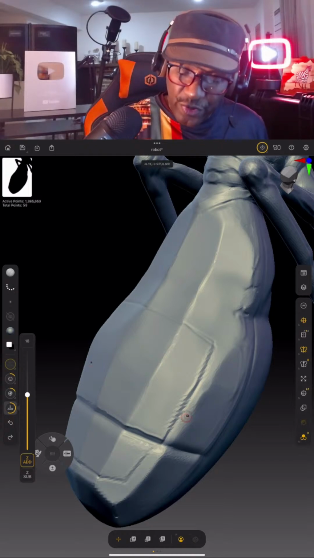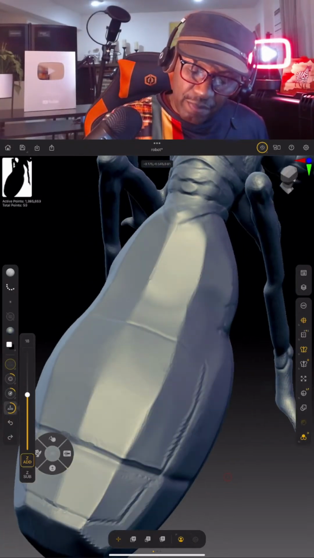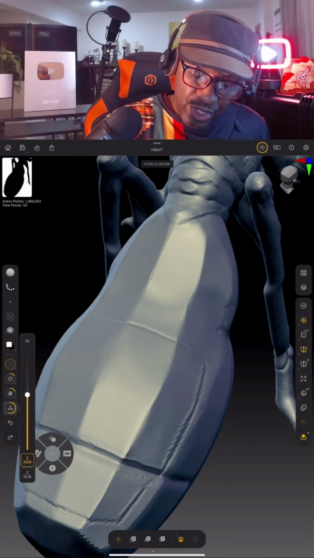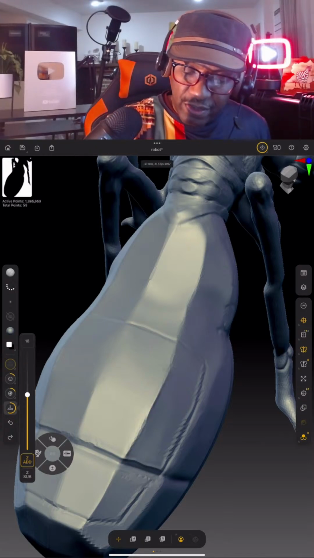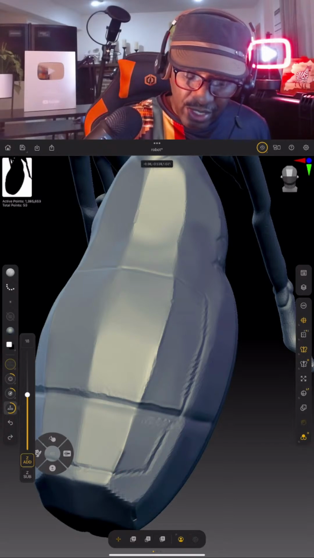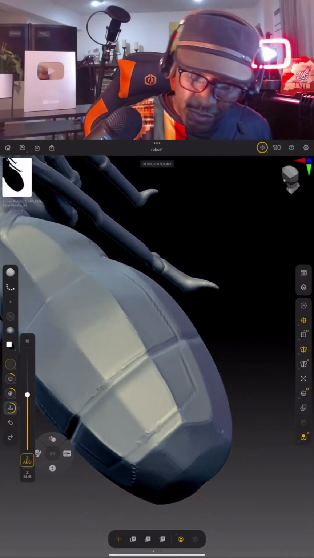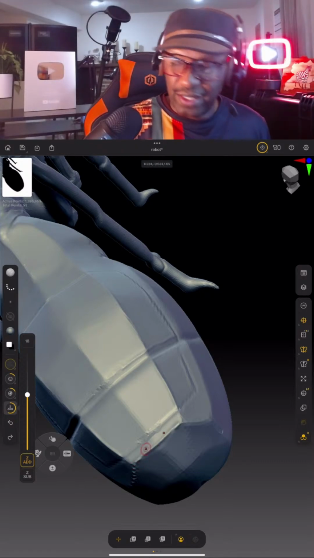At this point, I'm not worried about these jagged edges. I'll fix those when I subdivide. But then I can add a little ridge on this paneling over here and over here as well. And just keep doing that on the edges that are elevated.